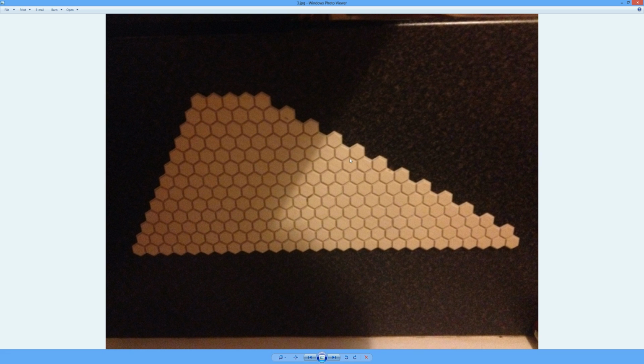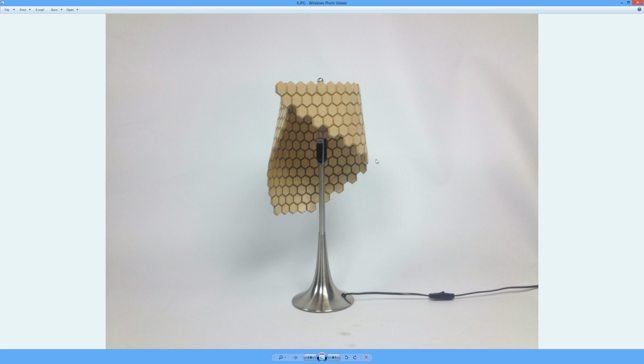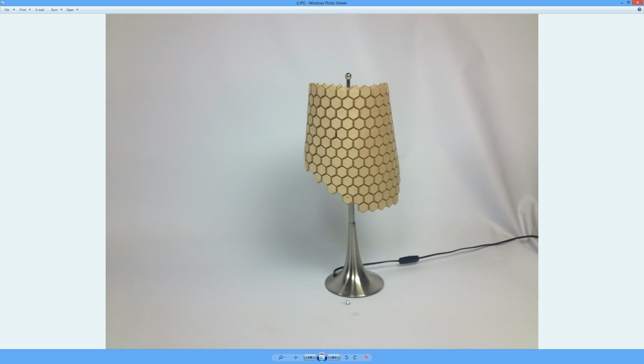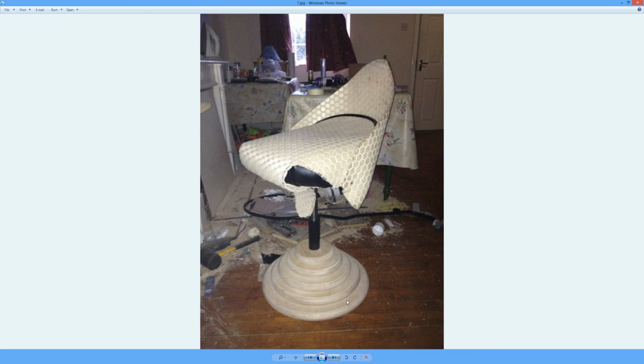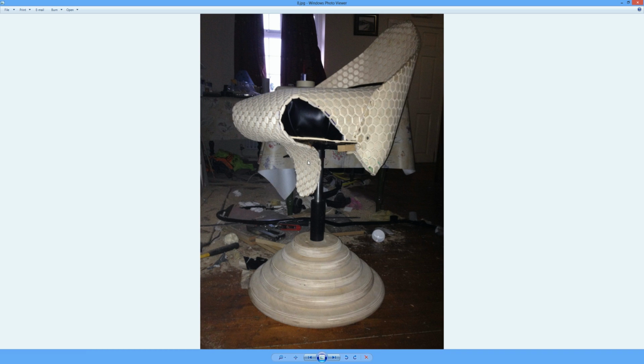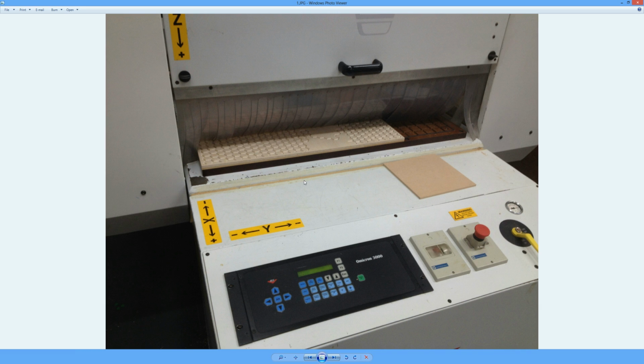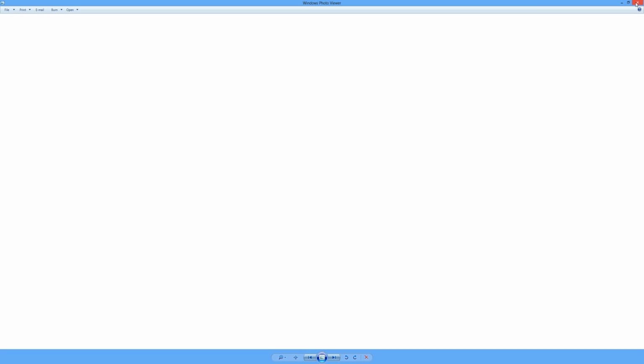So in that instance, I just took off a section, I cut around the boundary, and then I was able to fold the board. In this case, it was plywood. So I folded the plywood around to achieve this curvature. Now this is a simple enough kind of curve, but as you can see with this prototype, you can really achieve some elaborate curves.